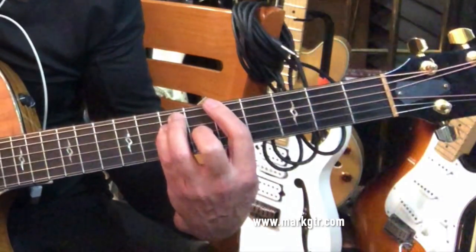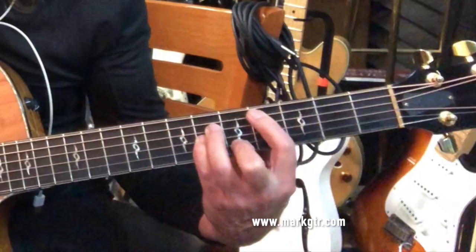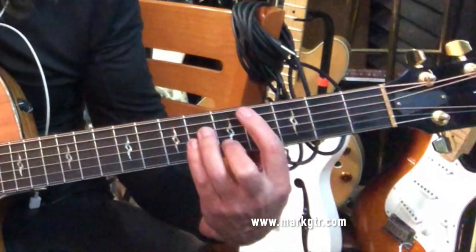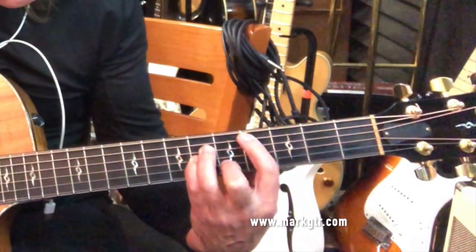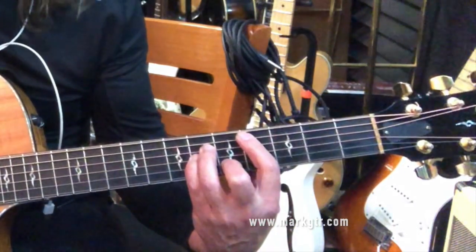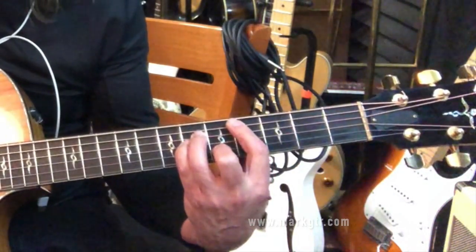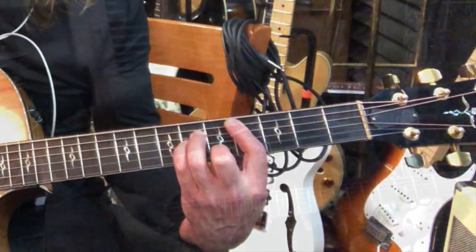Then we move to C sharp minor. You go leftward and down a string. You're going to be in 4th position on the 5th string. The fingering does not change. You have your first finger on string 5, fret 4, third finger, string 4, fret 6, pinky, string 3, fret 6, and your second finger on string 2, fret 5, and your open E string is let go. It kind of doubles that E.